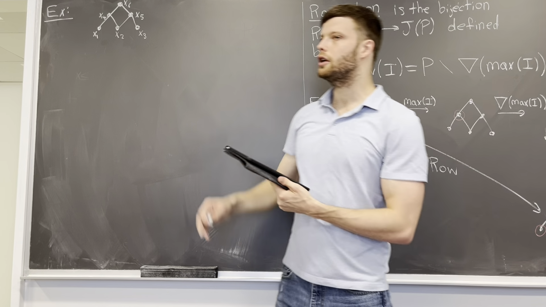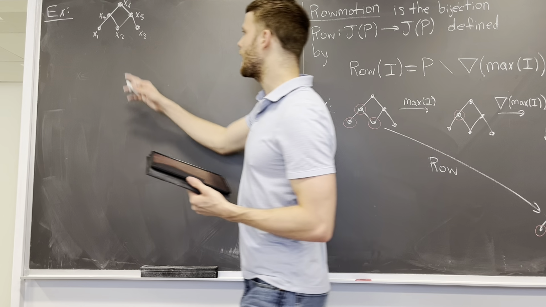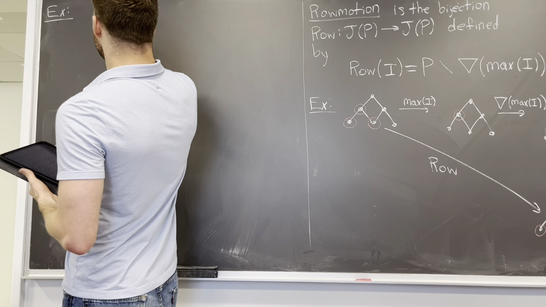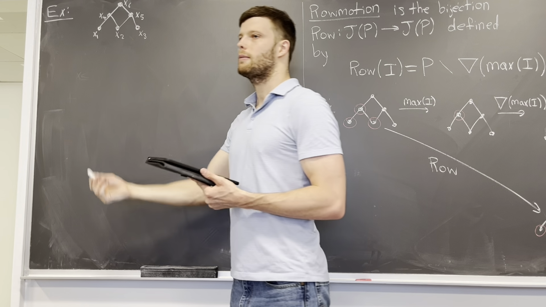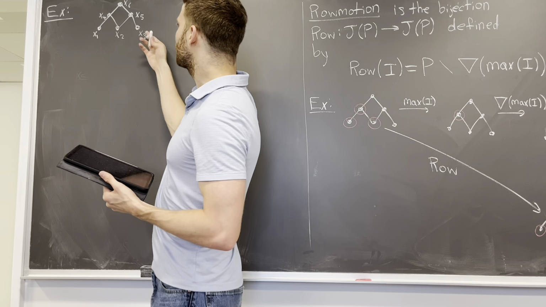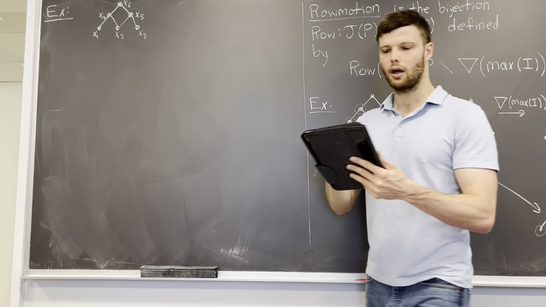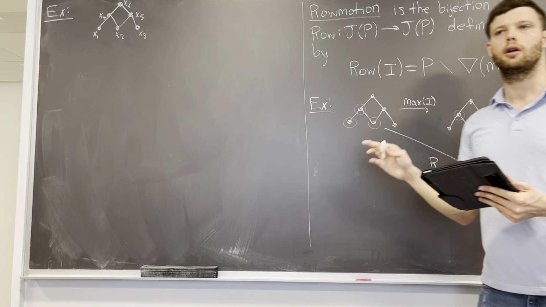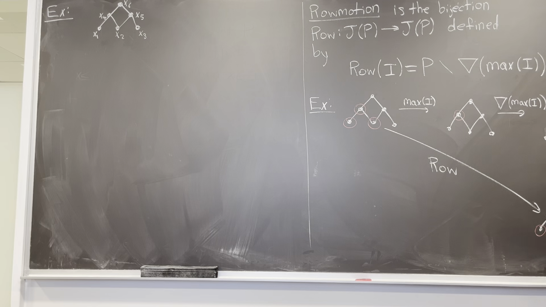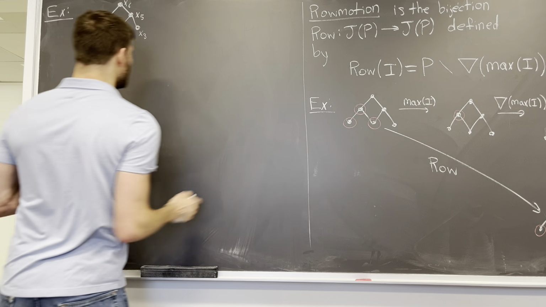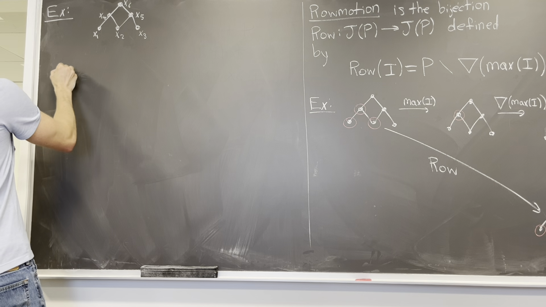Okay. So you can see this is a linear extension because, as I read off these elements in this order, x1 through x6, I'm never going down, right? I'm just either going sideways or up. So I go x1, x2, x3, x4, x5, x6. And so now let me compute Rowmotion using this toggle definition, starting with this same order ideal here.